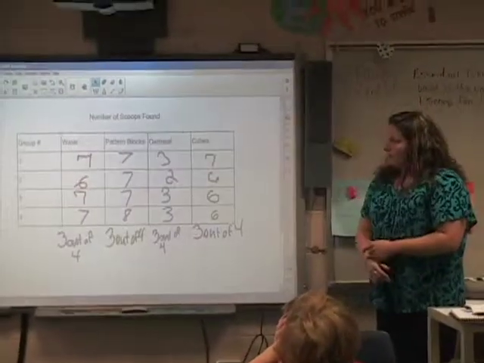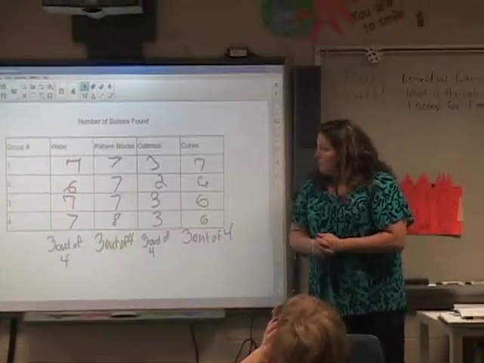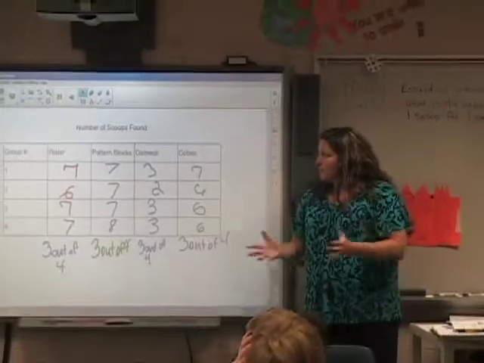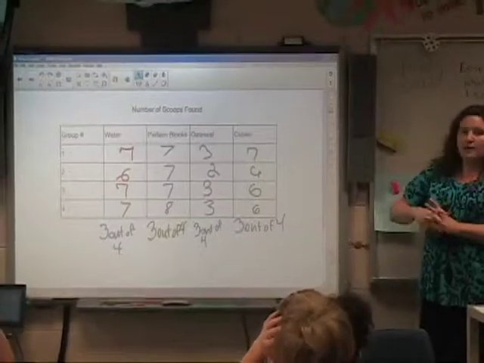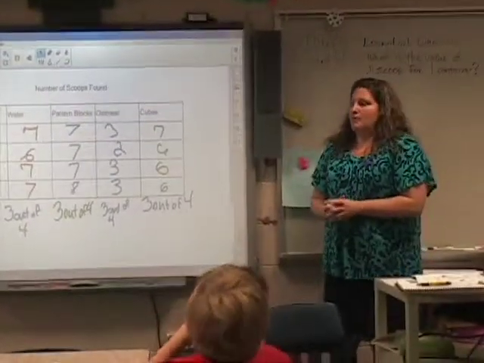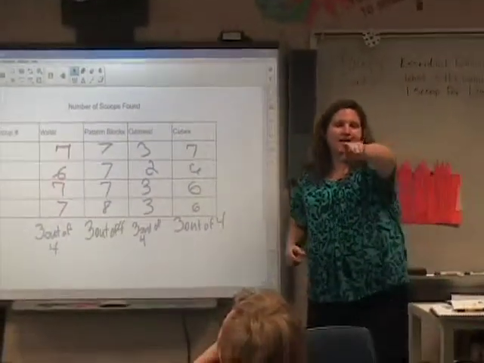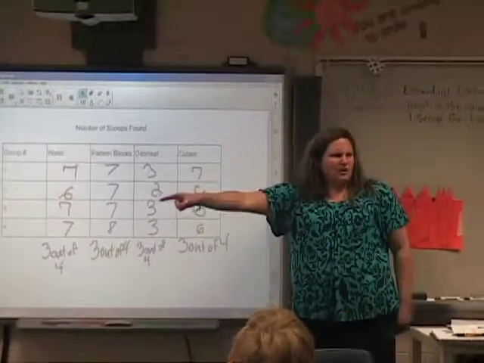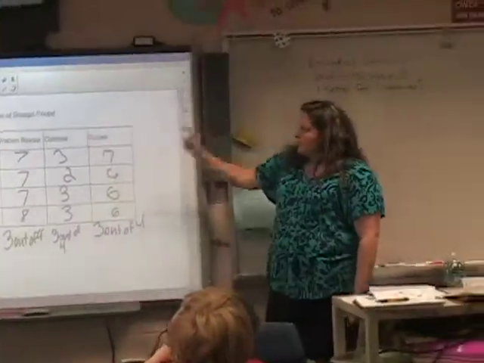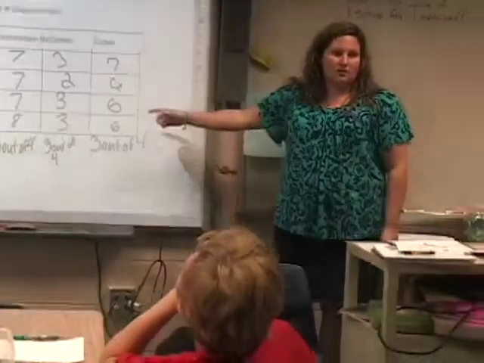Let me go back, we didn't do that for one of them. Let's take group 3 since they had the same. Let's take group 3 for oatmeal. So group 3 can't participate in this right now. Anybody out who can guess, and you guys are going to tell them if they're right. You're going to make an educated guess. What do you think the value of group 3's oatmeal scoop was worth based on their data?